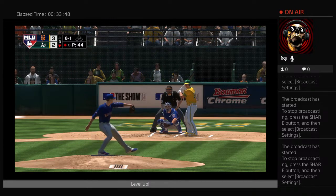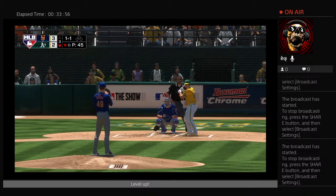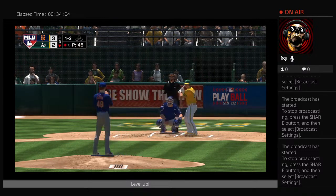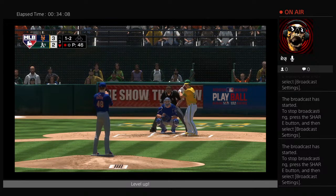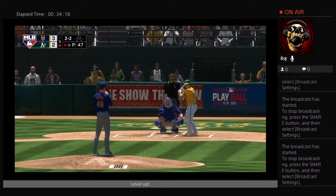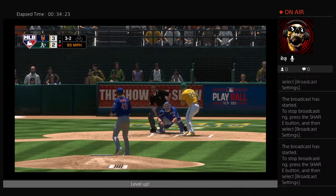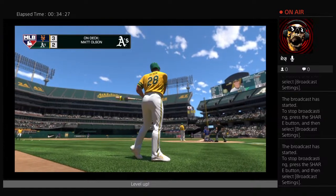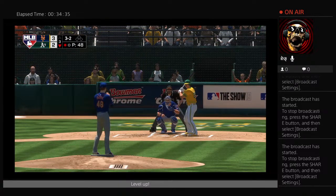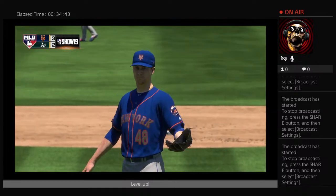Into the windup. Here comes the 0-1. That's over, but low. It's a ball and a strike. And he comes back with a fastball. 1-2 now. Outside and low that time. Now it's 2 balls and 2 strikes. Third inning. Already a 3-2 ball game. A full count. 3 balls and 2 strikes. Matt Olson waits on deck. And this misses for ball 4. The second walk he surrendered here in the first 3 innings.